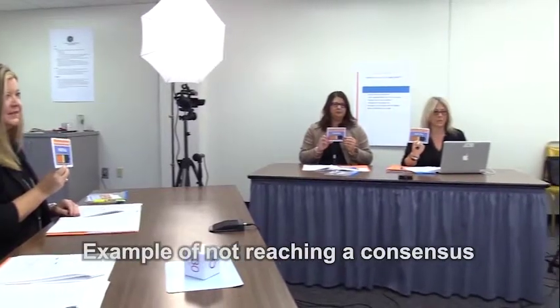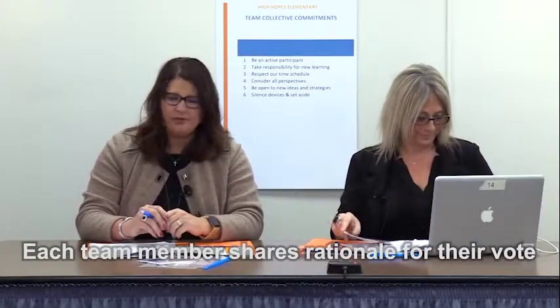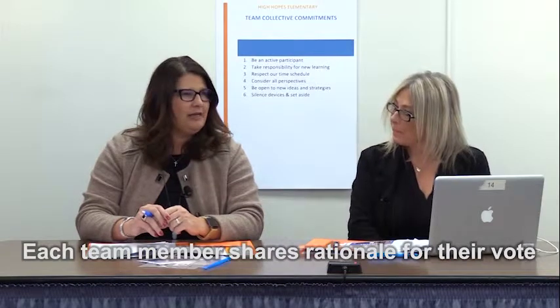Okay, 1, 2, 3, show. Okay, so it looks like we have 3 partial votes and 3 full votes. So what we're going to do is, starting with Shelley, if you wouldn't mind just sharing out why you voted the way you did. My vote was partial because some of the indicators being implemented at High Hopes are happening, but not in every single classroom. And I'm not really sure that our curriculum really does adequately address the learning of all of our students, so that's why I voted partial.